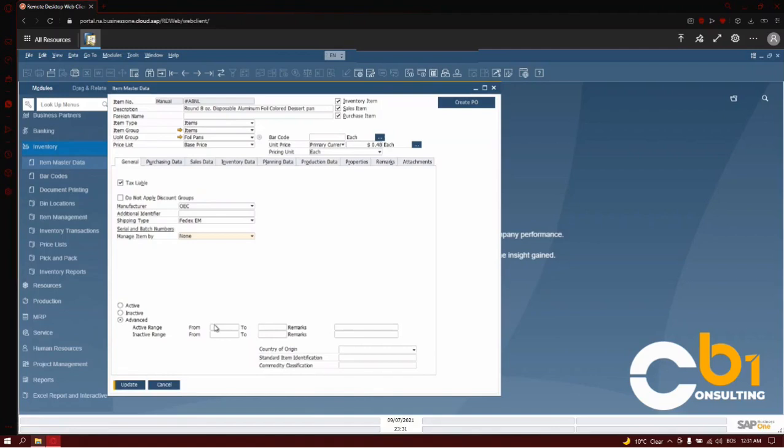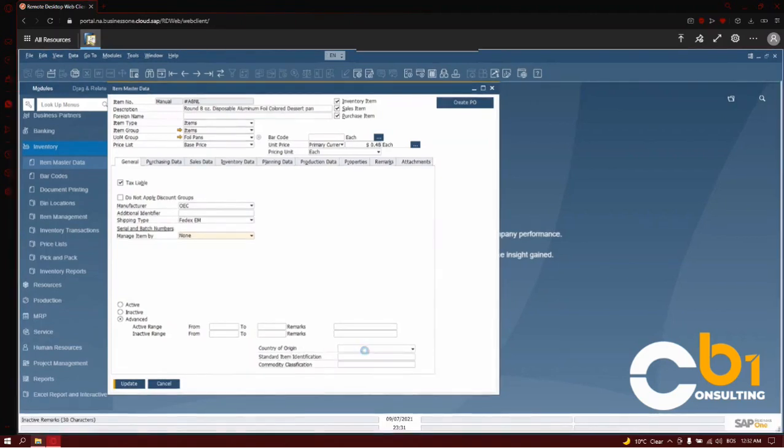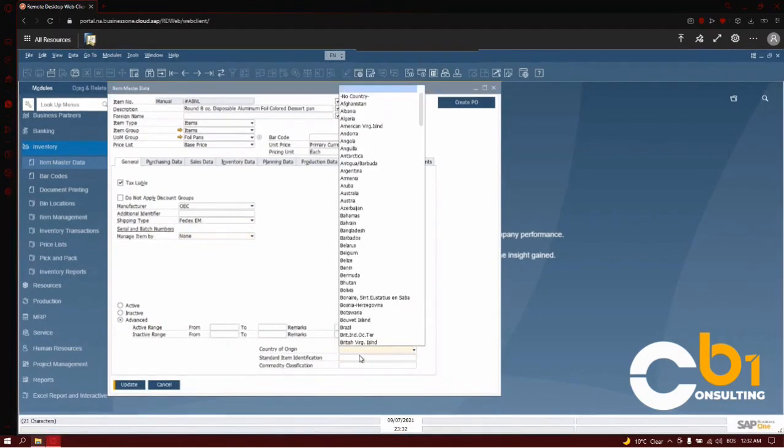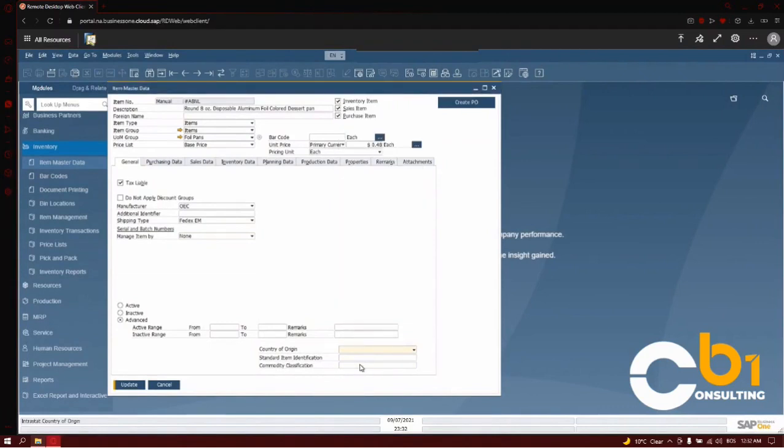So I can set a specific active range and an inactive range, set remarks just so my employees know why that is set in that way. I can also specify my country of origin from a drop-down list of the countries. I can also use the standard item identification. I can also offer some commodity classification, so basically give some more general details about the item.